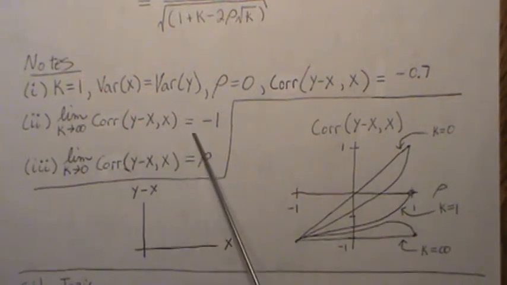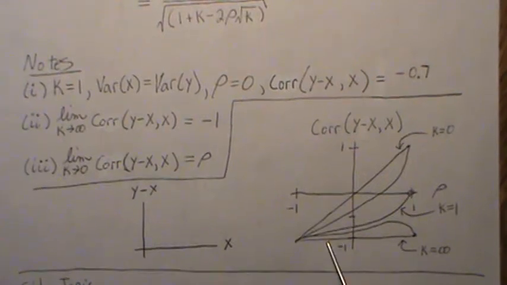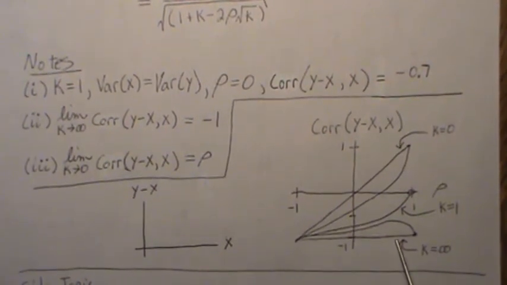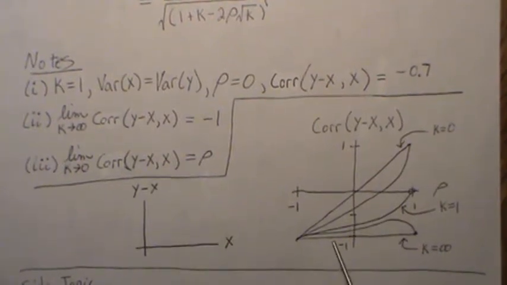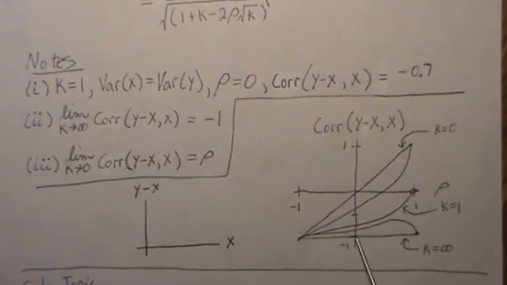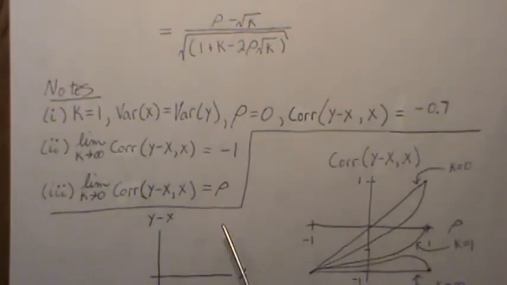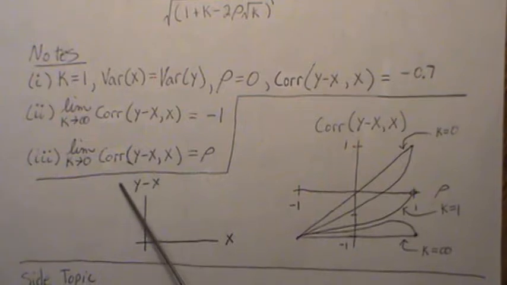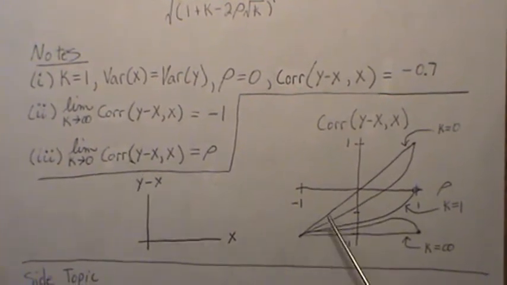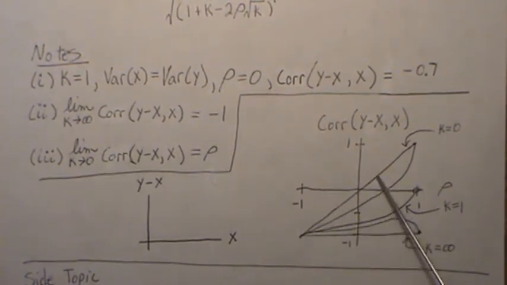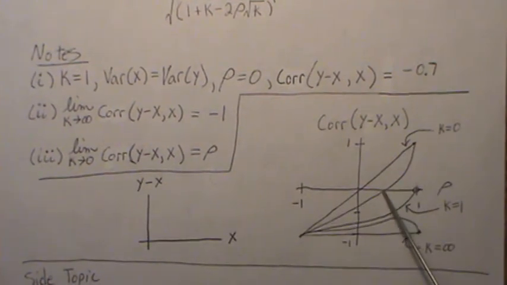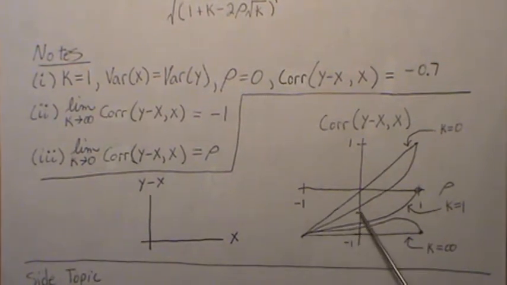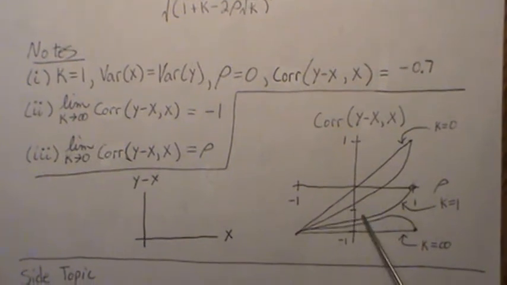And now point number 1 is this line here. So if the variance of x dominates the variance of y, we just get a perfect correlation of -1 for all rho, and that's using this formula. And then this one is just the opposite. So if the variance of y dominates the variance of x, this is it. This is the rho line. So if rho is 0.5, the correlation's 0.5. If it's -0.5, the correlation is -0.5. And then everything in between.